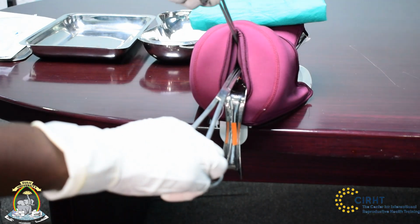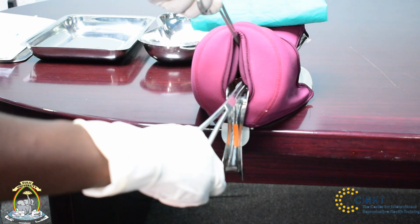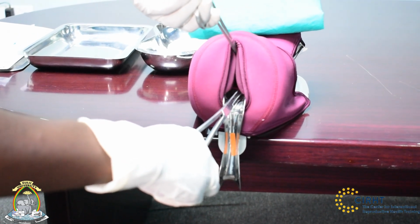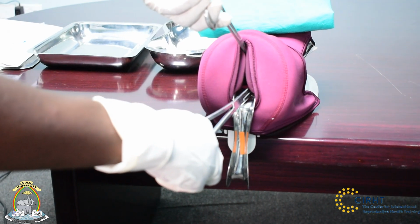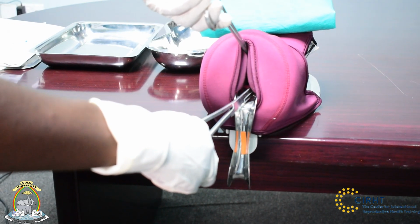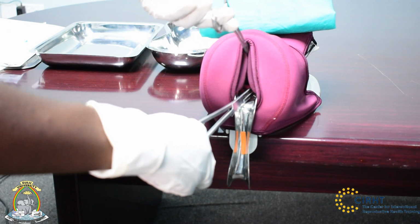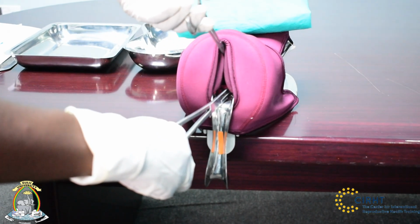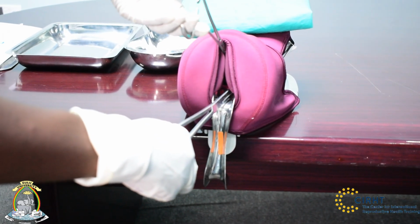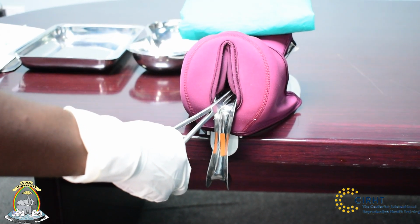So we shall advance it slowly until we feel a bit of resistance. So where we feel the resistance, we are going to pause just a bit. So at this point, we do not need our sponge holding or ring forceps, so we shall remove them. So we remove and we set it aside.